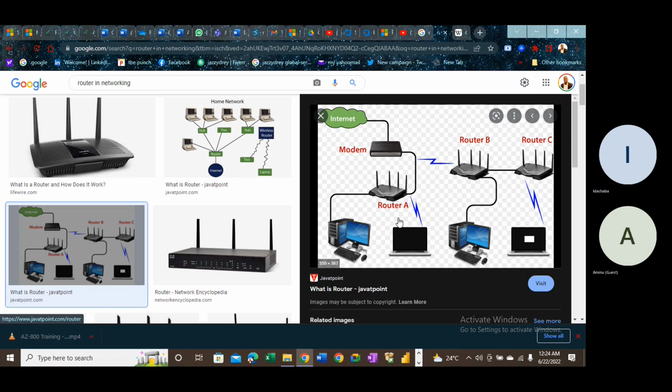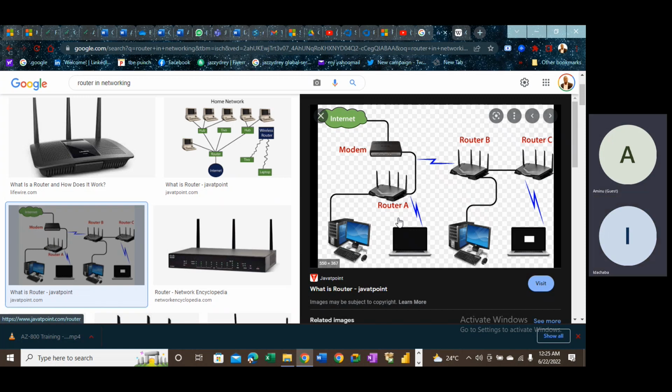So now, your router, of course, transmits. How do I put it down? The router is wave band, isn't it? Router is what? It's wave. The broadcasting channel is through wave, just like an antenna. You're seeing an antenna.